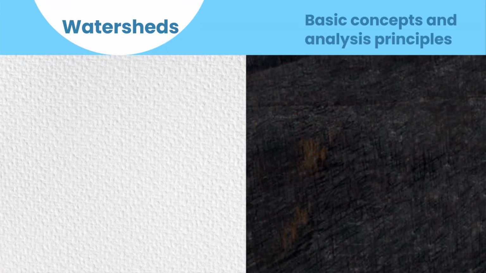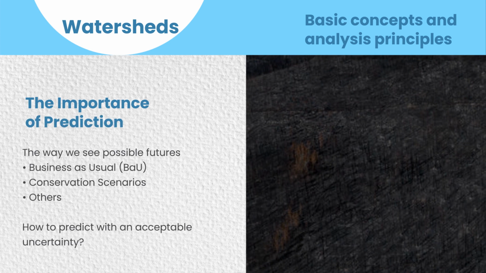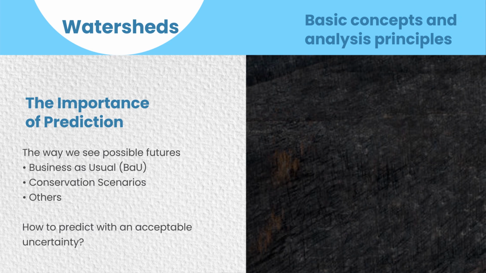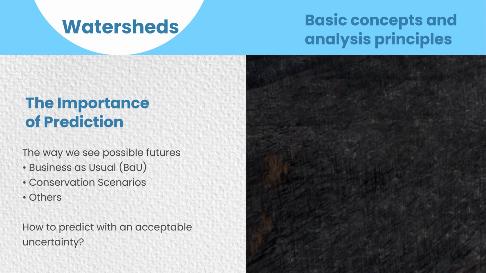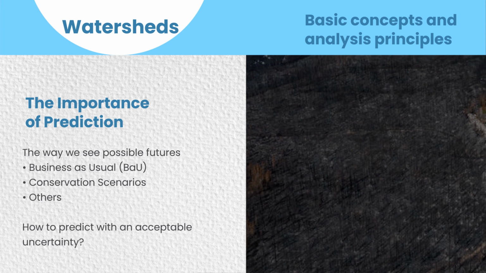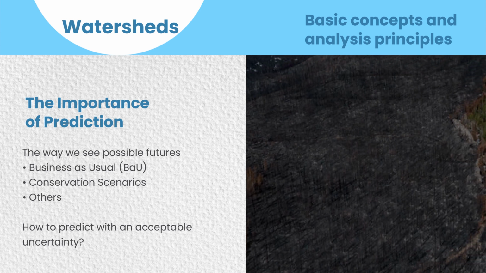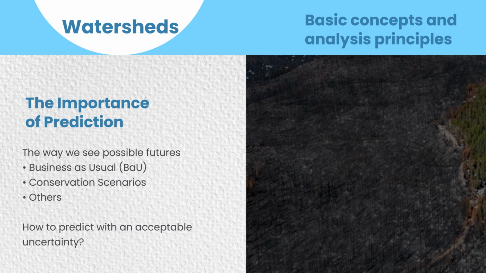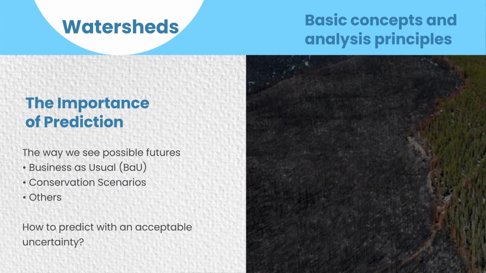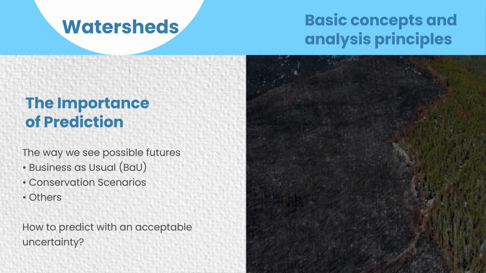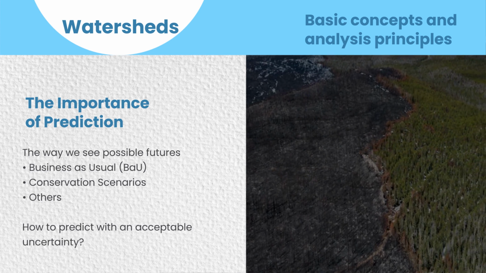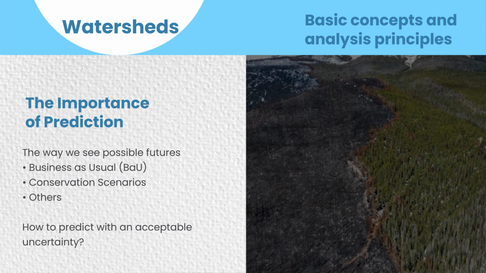However, prediction is fundamental in the work we do in basins and in water systems. What we always want is to be able to know what would happen if we did something different. The actions we do can change the response of the system. The prediction component in water systems is very important, and we can see possible futures under different criteria. Usually, we are interested in how the future could be if things continue the trend that has been seen in recent times. We call this a business as usual scenario.